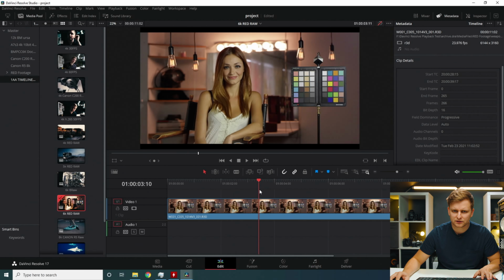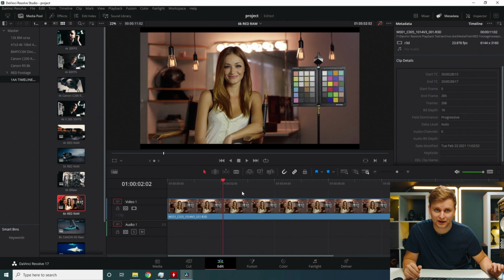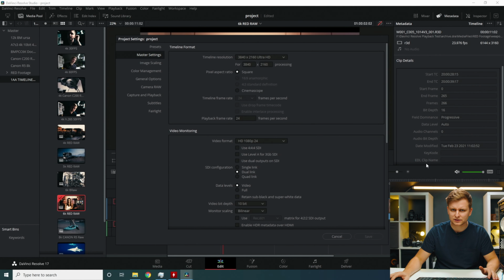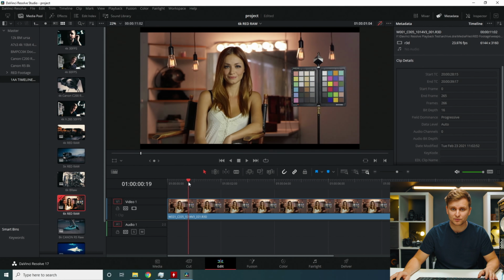That's interesting. This was much faster in Premiere Pro. By the way, in Premiere Pro, we played it back actual 6K. I think at the moment we're playing back 4K because our timeline performance is still on 4K. In Premiere Pro, we're literally playing back the 6K and it was doing a better job than this one over here. So when you press play, it's no problem. But the timeline experience felt a little bit better in Premiere Pro.